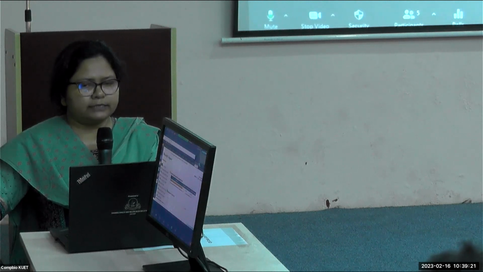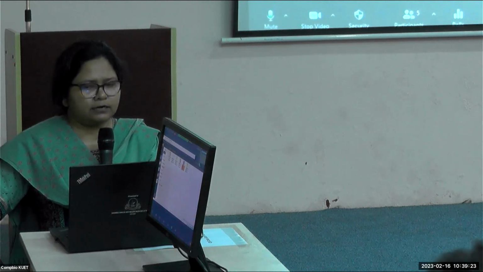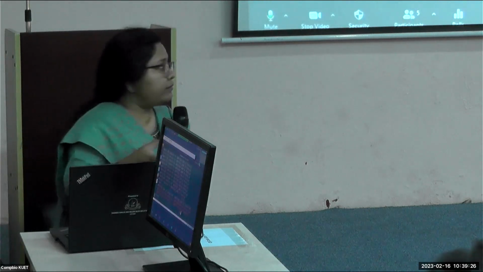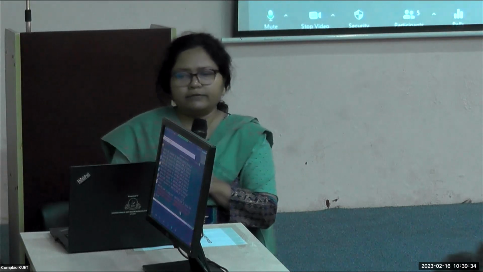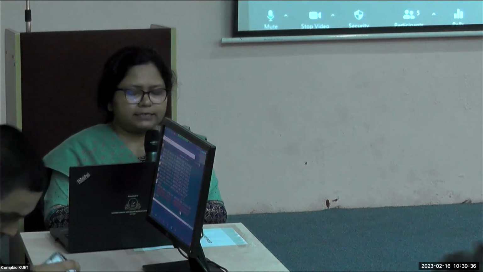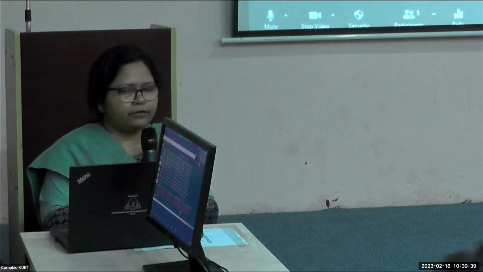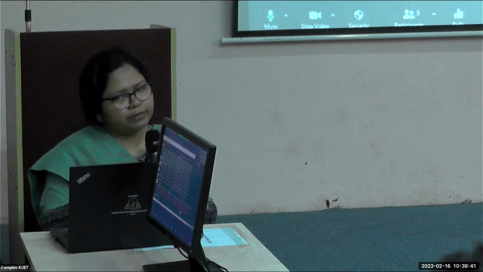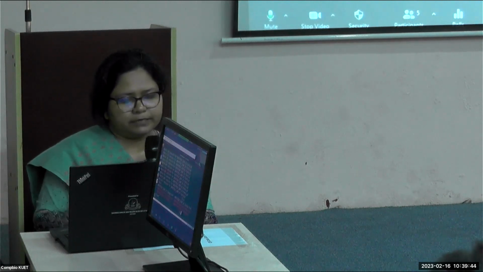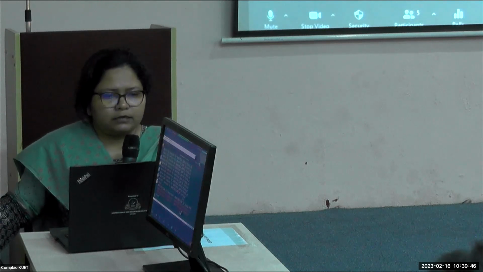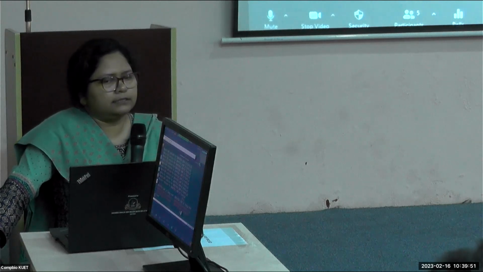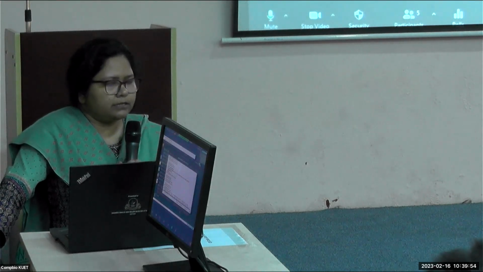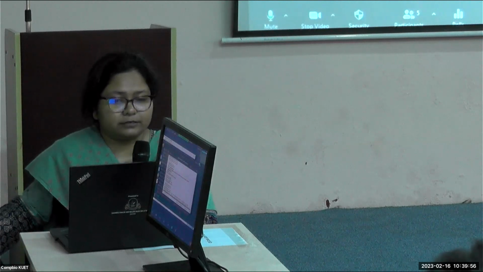Okay, so for this part, what we have done is we downloaded the data, our reads, and then we analyzed this with the FastQC tool, which gave us a graphical representation of how good our data is. And we found that the R1 is more or less good, but the R2 needs some trimming. Okay, so are we all done with this? Then we can proceed to the filtering or trimming.